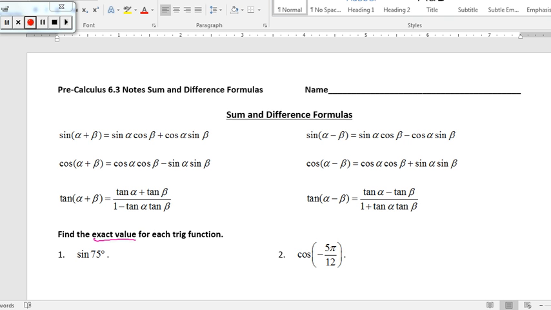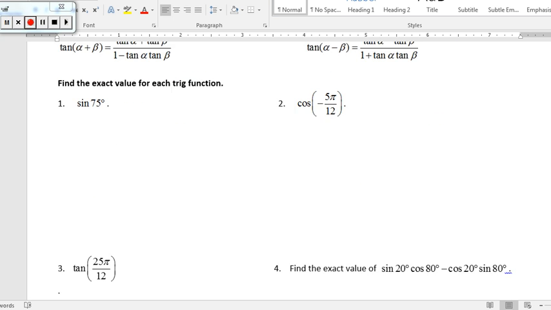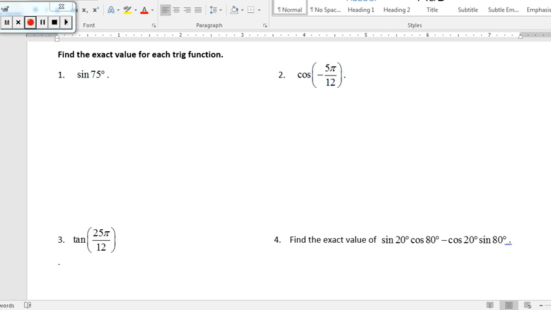So let's get started. We want to find the sine of 75 degrees, and what you want to do is think of 2 angles on our unit circle that would either sum or subtract to be 75. So all of us may be coming up with different answers. The simplest one I saw was the sine of 30 plus 45.